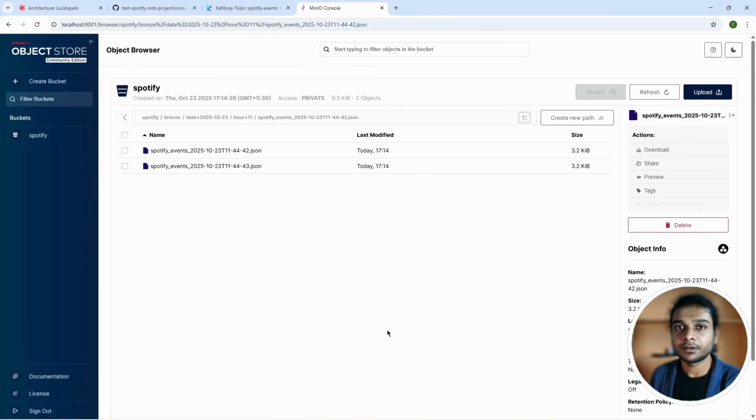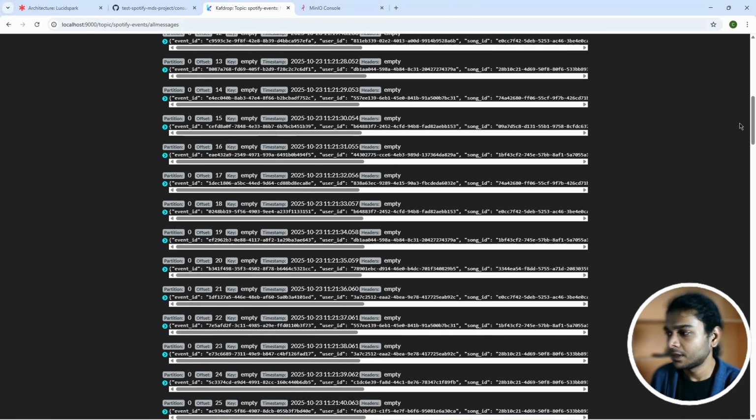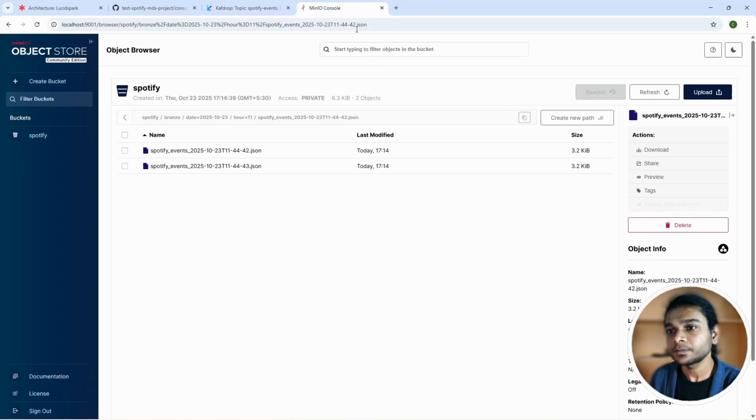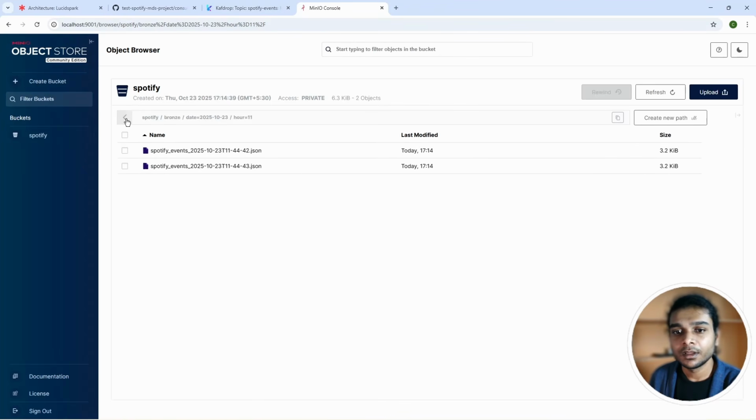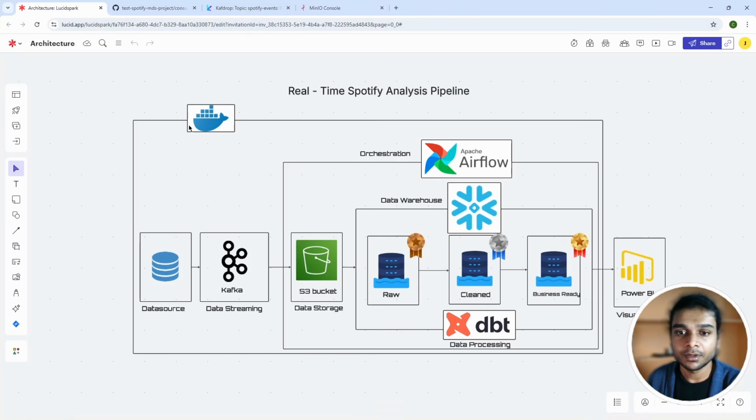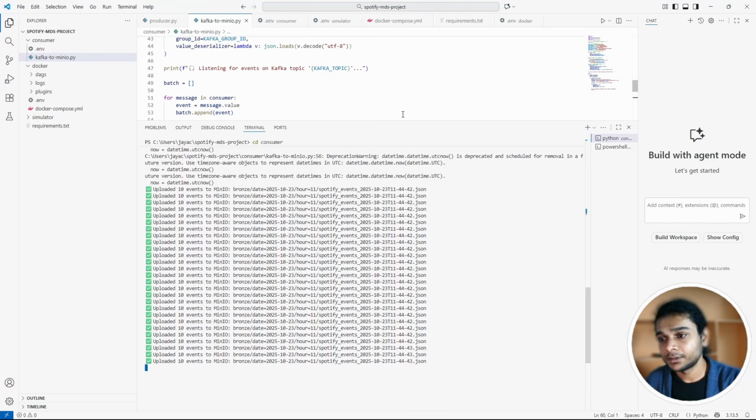So we should only have saved 160 records and not 163. But that's fine. So we have the data in Minio now. So we're at this part. Now this part is done. Our next part would be pulling out the data from the S3 bucket and saving it into the bronze table inside Snowflake using the Airflow orchestrator. Let's do that.